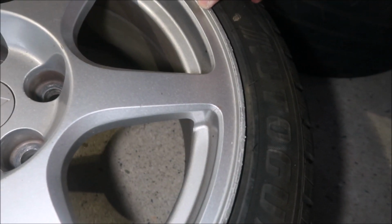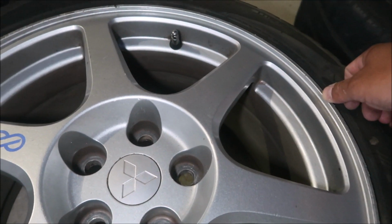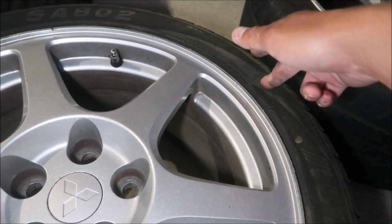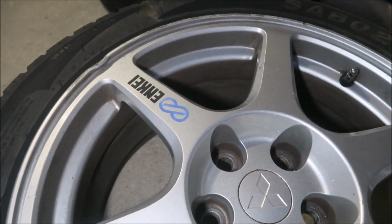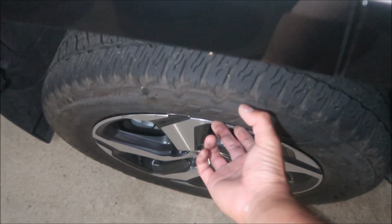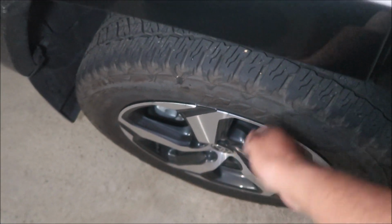These wheels are really easy to curb because they're flat, they're flush. That's why people that put low profile tires on them get curb rashed easily. But that's not a problem with the RAV4, because the RAV4 has a lot of sidewall sticking out, almost half an inch, so it should be fine.